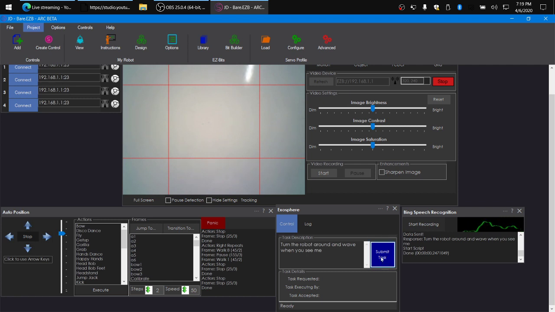I'm going to do it again. You guys ready? Turn the robot around and wave when you see me. Here we go. Hey, don't tease me about sending me rubber ducks. I could just tell Amina's over there watching everything, trying to figure out, oh no, how's this thing working?